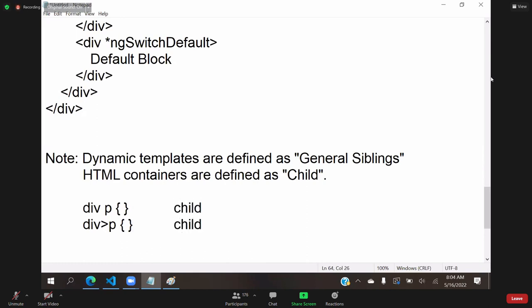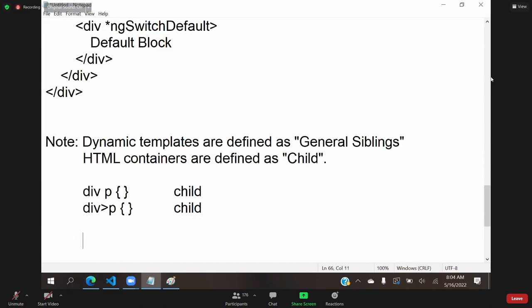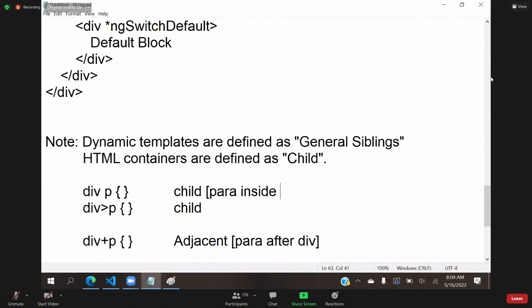But if I write div plus p, this indicates adjacent. Adjacent means the paragraph after div, not inside div. Both the earlier forms indicate the paragraph inside div.